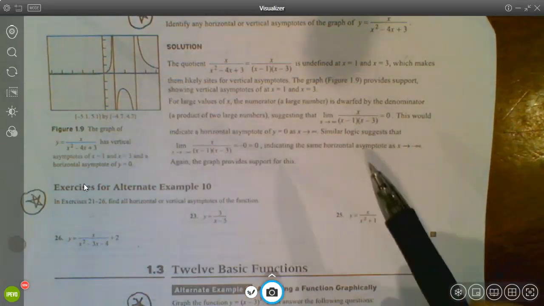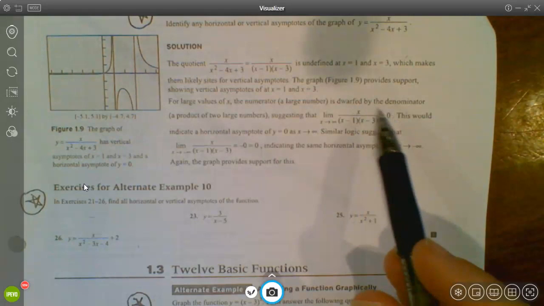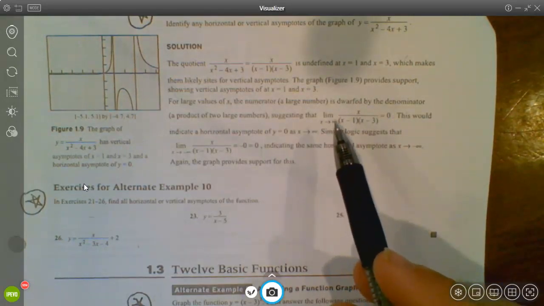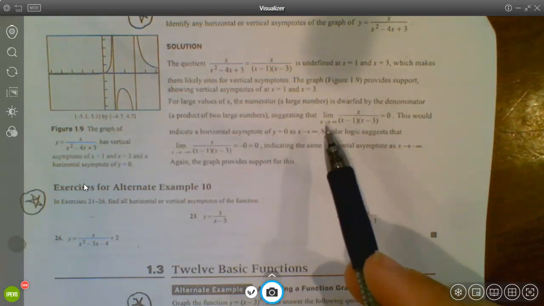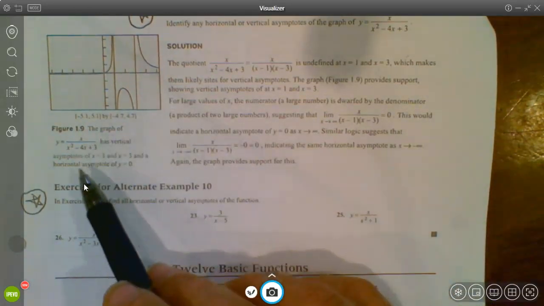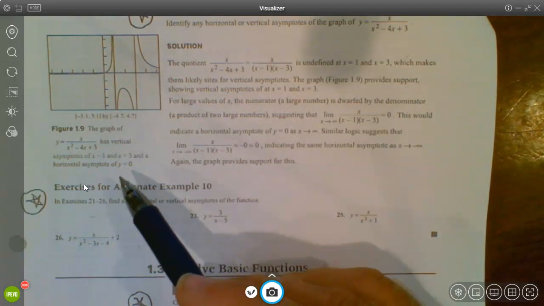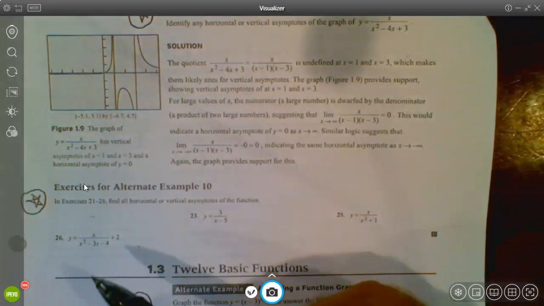And so much easier to figure that out as you look at a graph. But that's how we would interpret this, is what is my graph doing or what value is it approaching as my graph moves to the right, as x approaches infinity, in other words. Right? And so because it's approaching 0, we do get our horizontal asymptote of y equals 0. Horizontal asymptote is always written as y equals a number.